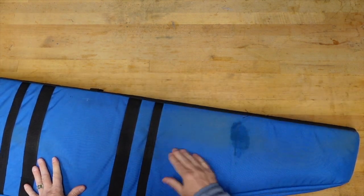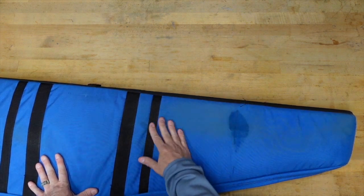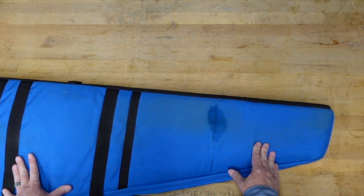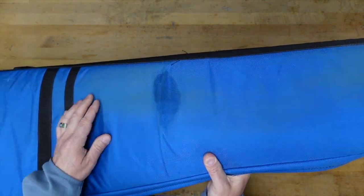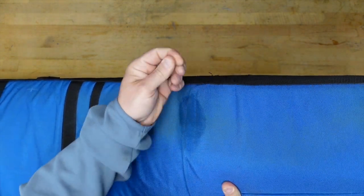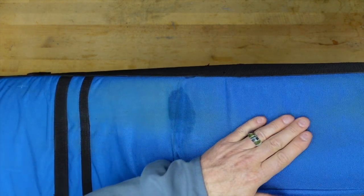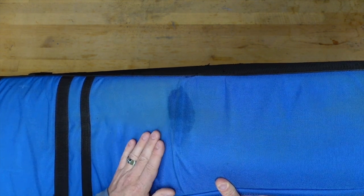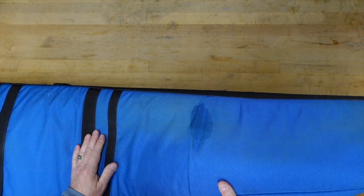The backside here with the Cordura — this is just a wet spot I made to show there's just dirt. There is a very minor amount of wear because it goes in and out of the back of my truck, but if you look closely, the only things you'll see are these little black hairs which are just fray from pulling the sling off. Other than that, there's virtually nothing — just a little discoloration from dirt getting ground in, but I'm not seeing any of the threading itself coming apart. That's great especially for how hard this thing's been used.